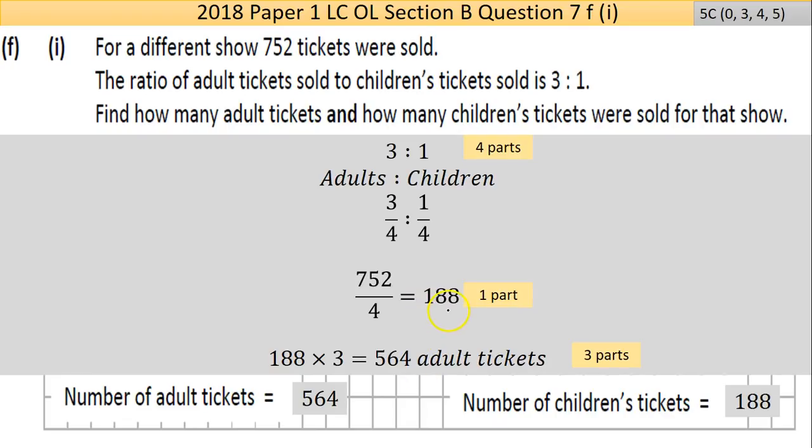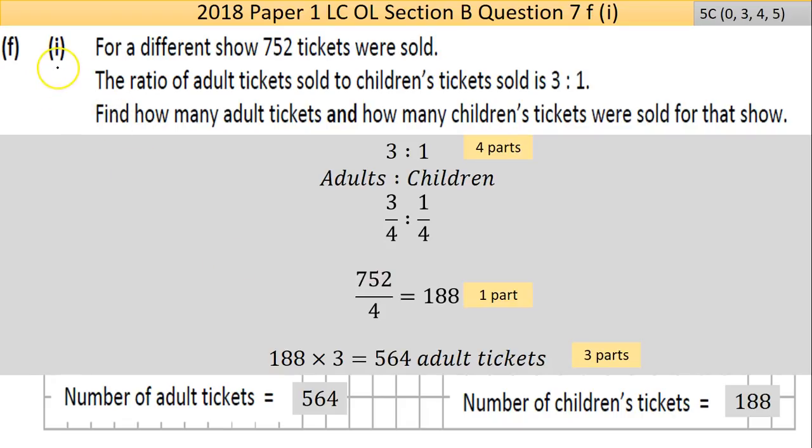Then multiply 188 by 3. So if 1/4 is 188, 2/4 is twice that, 3/4 is 3 times that. And I get 564. Or you could have taken 188 away from 752. Okay. Either way, you're correct. And have the answers written in there in the appropriate place. So that's F part 1. It's tricky, but again, ratios, as long as you get a handle on them, they're handy. But that's a skill I don't see very often when I'm marking the papers. It's always fairly poorly answered by a slight majority.